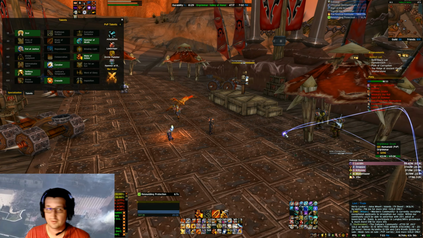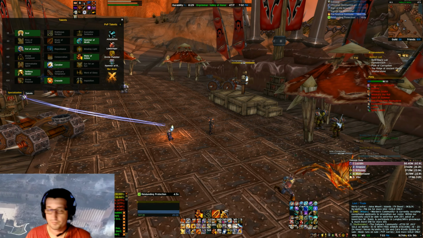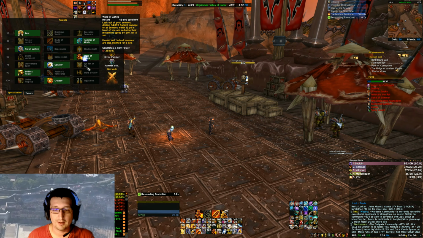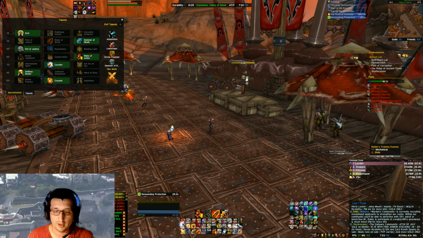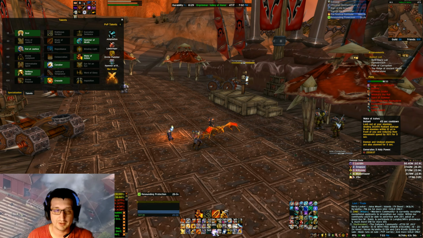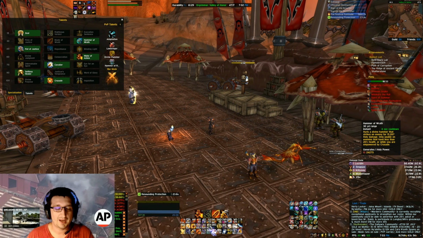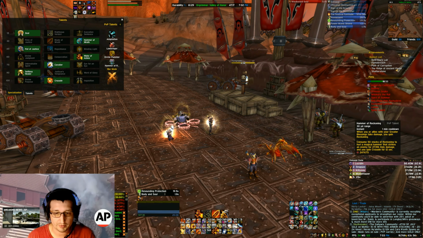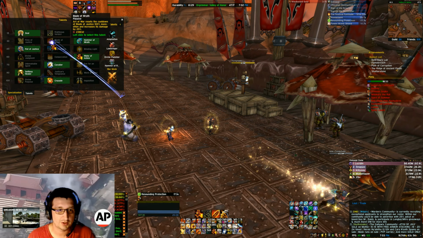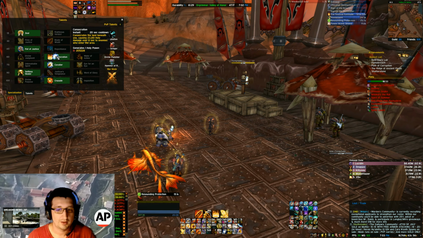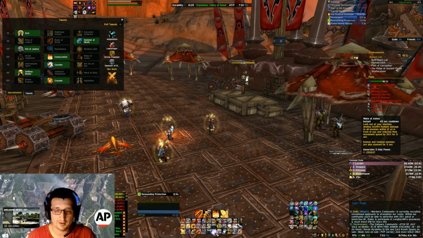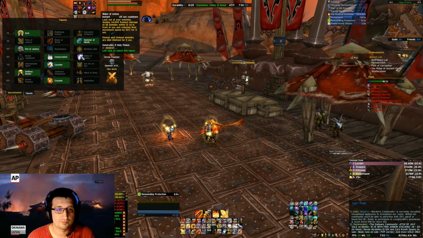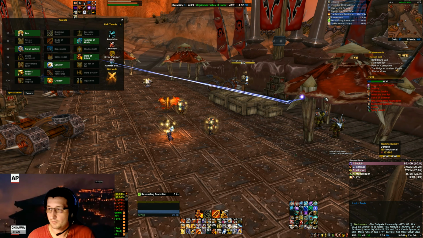Having to move some things around real quick. But you have your Consecration and your Wake of Ashes. Now, you can put that on one single frame, like right here, my F key. You can make a macro so that whenever you switch between the two, you don't have to drag and drop the ability each time you switch. Say if I switch here and I get Consecration, you see how this is grayed out? Well, I don't have to do that now. I can just have one button that does both.